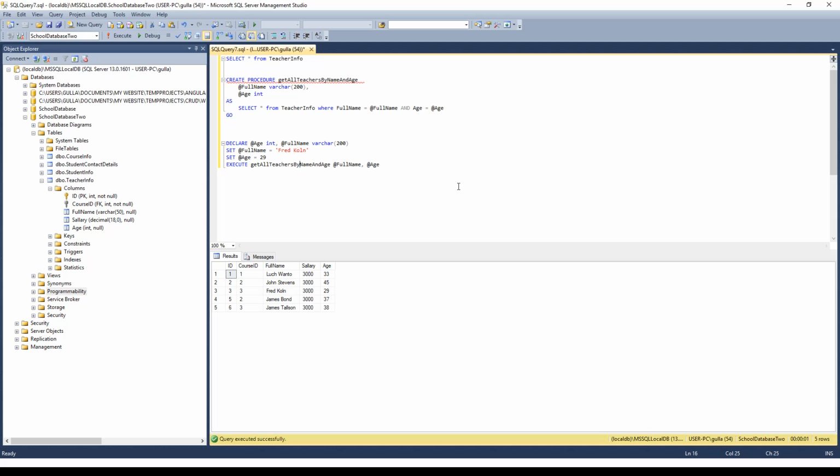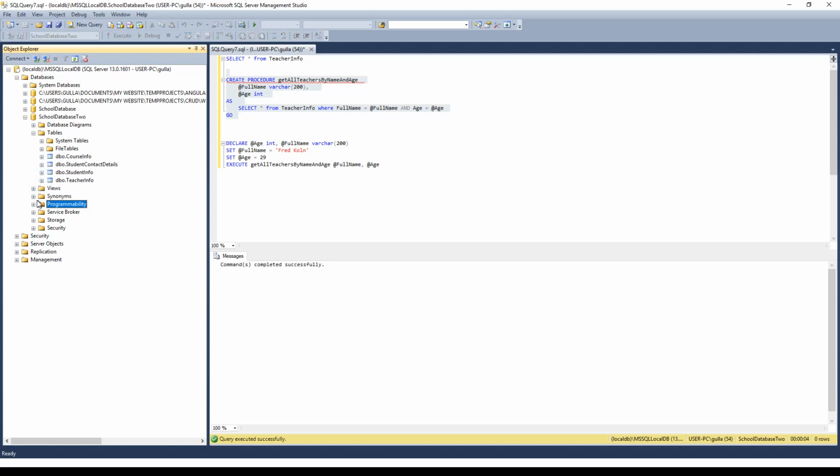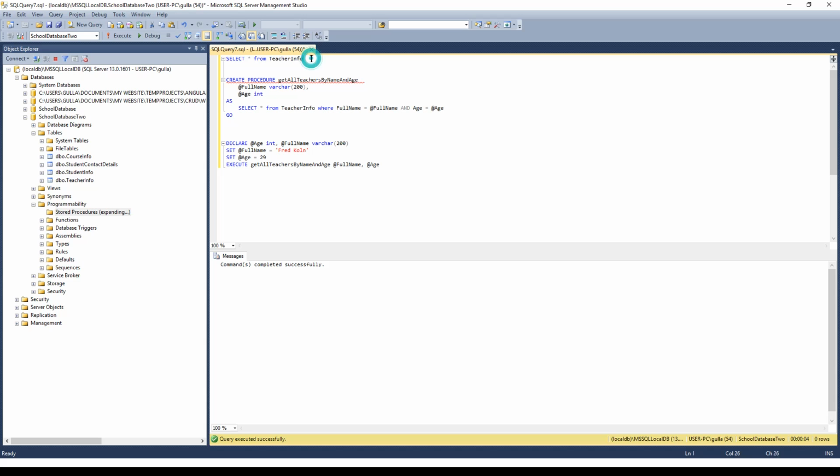So, once we've created our stored procedure, which you might as well do now, I guess, we'll press F5. That's going away and doing its magic. Where are these stored procedures kept? I have mentioned it before. Here, underneath this folder in here. Once that comes up, it's doing some sort of voodoo magic.